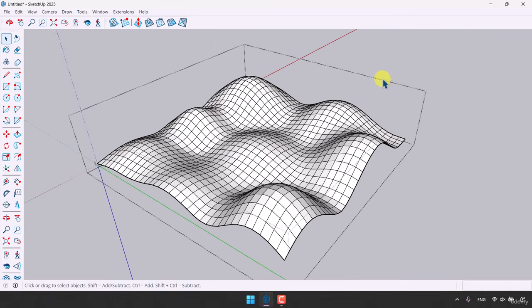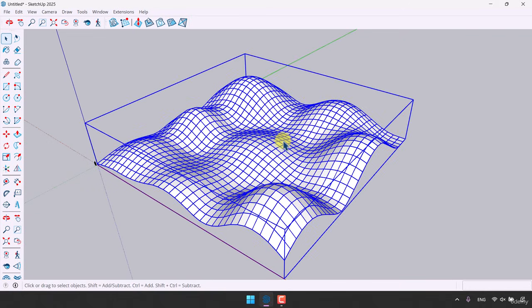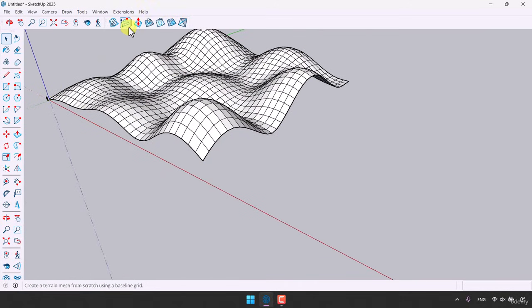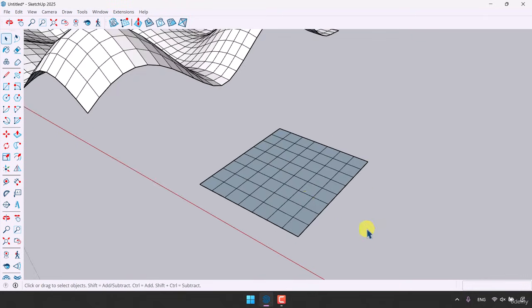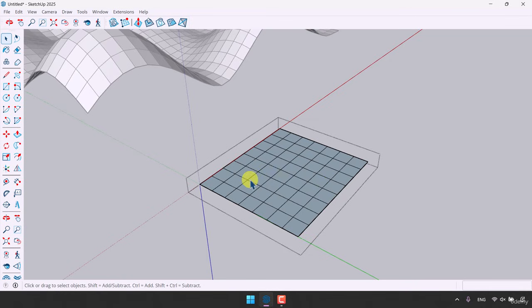So after all of these works, if you want to increase the detail of your project, you can click on this option, which is named Add Detail. Right now, I don't want to do this work because it's a little bit heavy, but I can try it on a smaller scale. For example, we have this option in here.